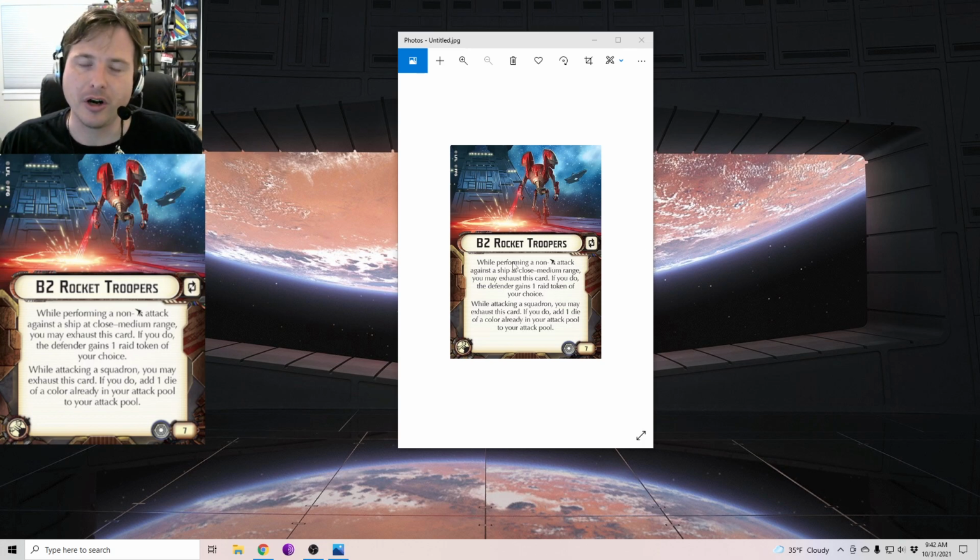Can you use this card against proximity mines? Yes, because proximity mines are treated as if you're attacking a squadron, because you're rolling anti-squadron dice against proximity mines. So you can use it against prox mines. Am I missing anything else from that section? I don't think that I have.